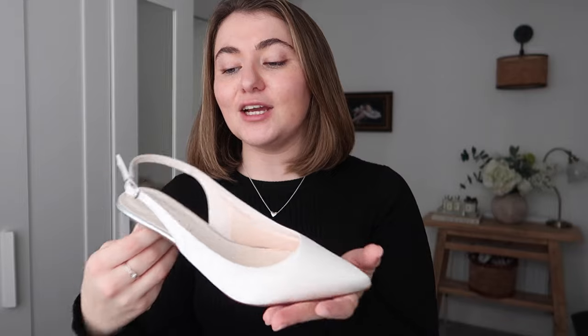I could give that a try, but I do absolutely adore these. Again, they've got the pointed toe, and I love the fact that they're just this really simple sling back. I think they are just so elegant. They're the kind of shoe that you can just keep in your wardrobe forever. This is the epitome of an ageless design. Now, I haven't worn them yet because I was thinking of saving them for my wedding, but I'm also thinking maybe I should just get them out and wear them, start using them, start styling them.